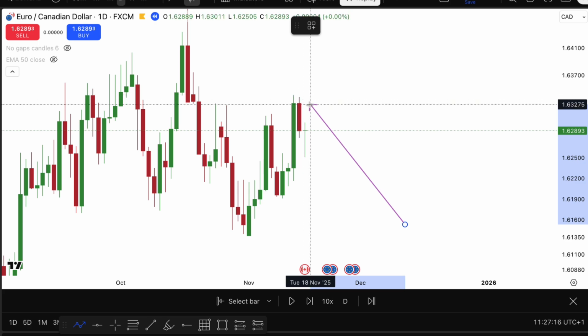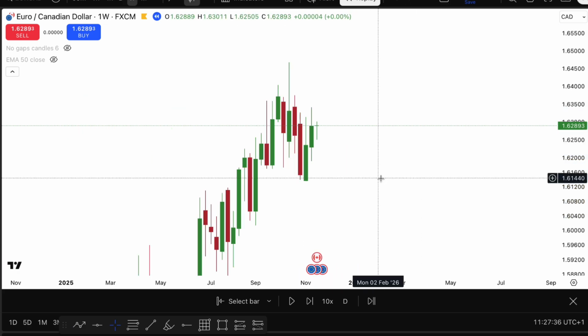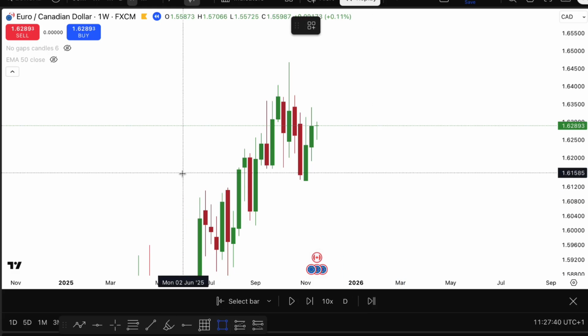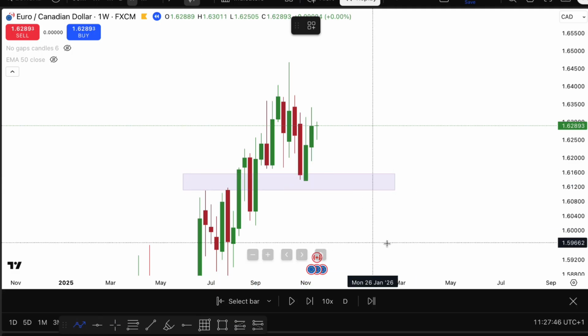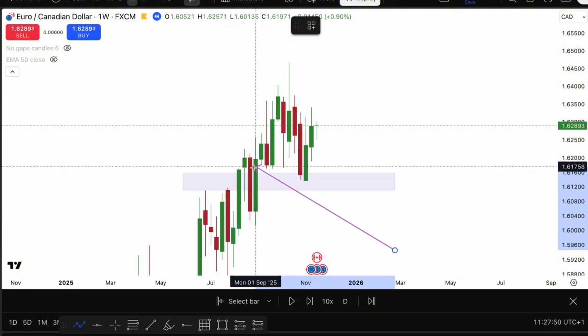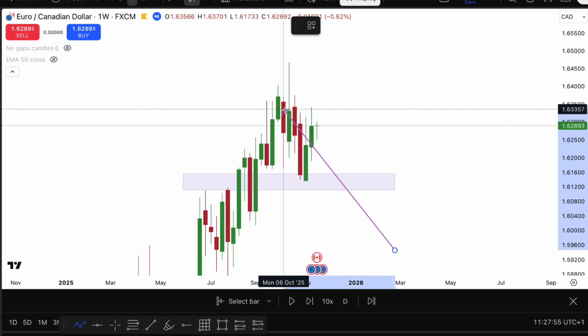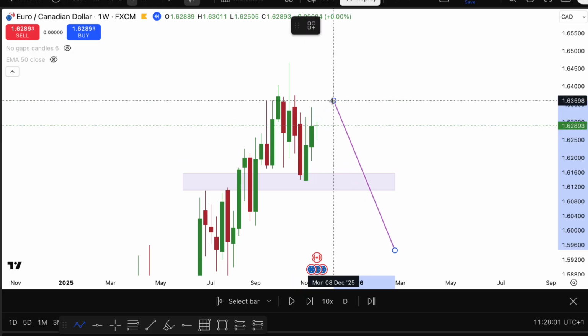After we identify our setup on the daily, we now go to the weekly time frame. On the weekly, we want to draw our support or resistance that could be of influence. So this level is going to be my support right here. If I look to my left, we can clearly see it was resistance, price broke above, came back below, went above once again, and now it has retested it as possible support using the momentum to continue to the upside.